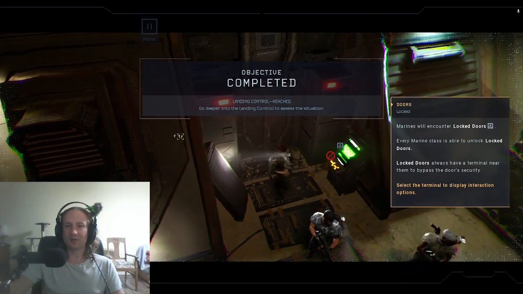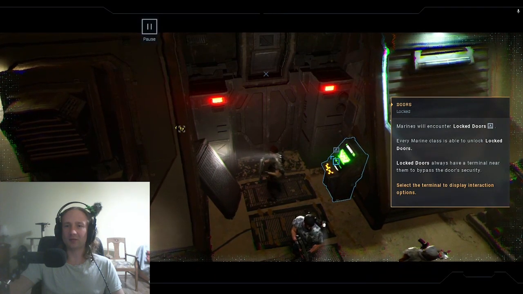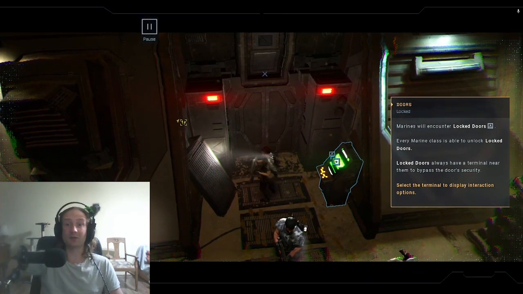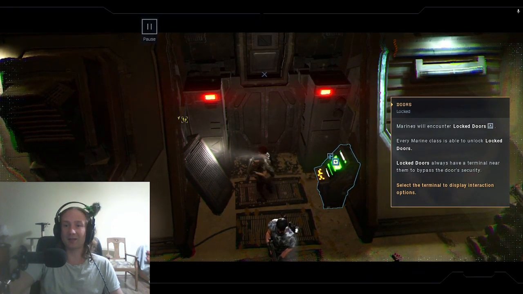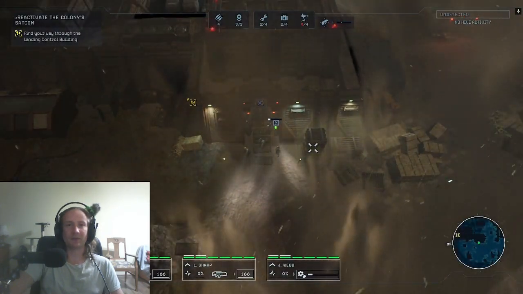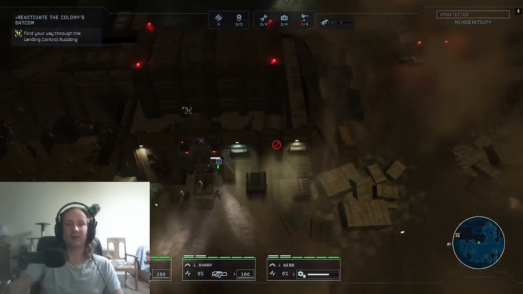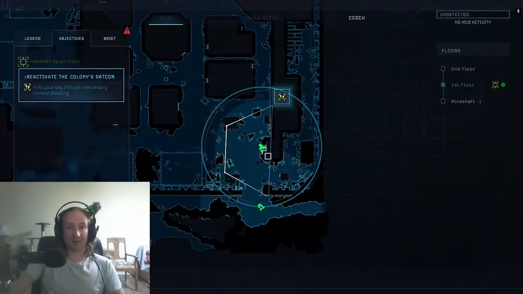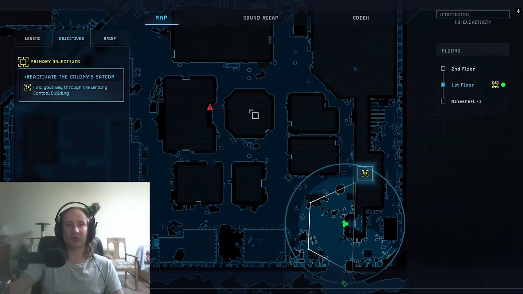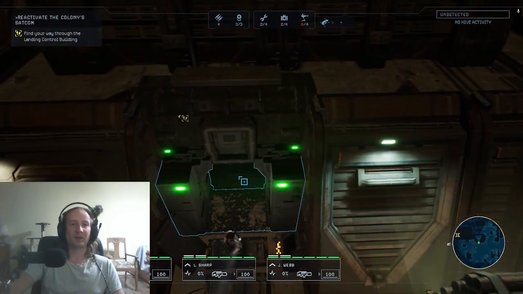Okay, Marines will encounter locked doors. Every Marine class is available to unlock locked doors. Locked doors always have a terminal near them to bypass the door security. Select the terminal to display the interaction point option. Unlock. Will that use a point? No, it won't. So that's the main complex, right? Okay, this is the point where we should end up. Right. Okay, let's move in.